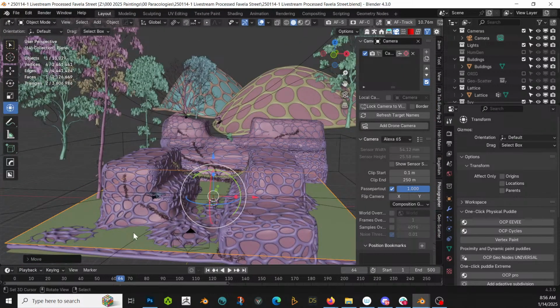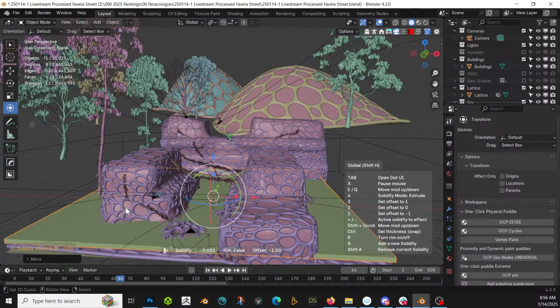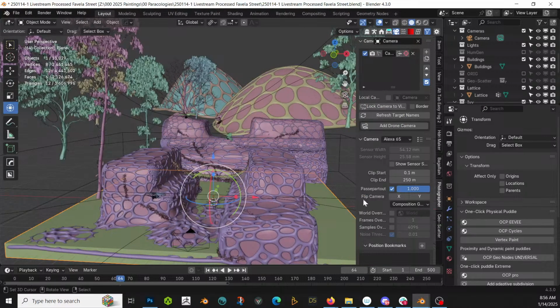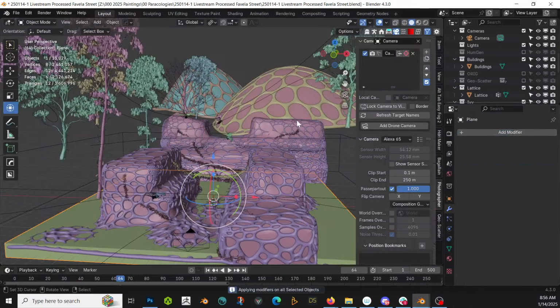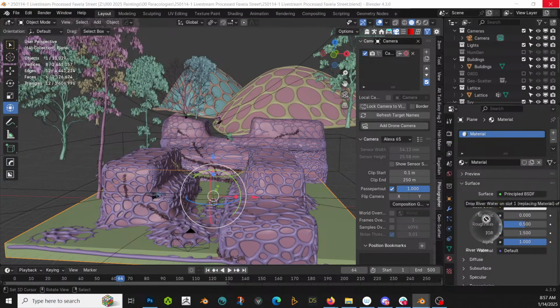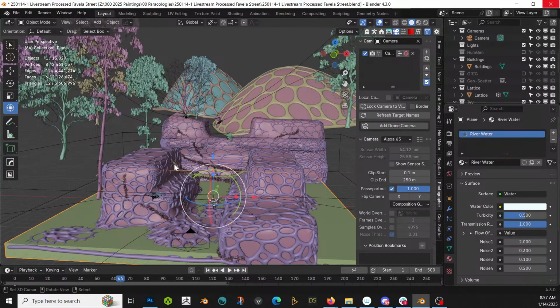Indeed, a little bit of water. And river water. Let's see if that gives us anything.